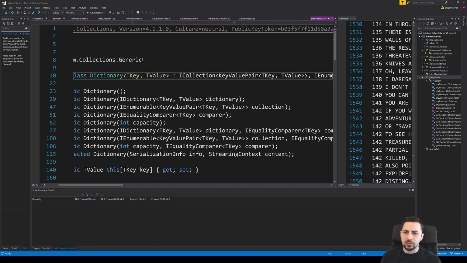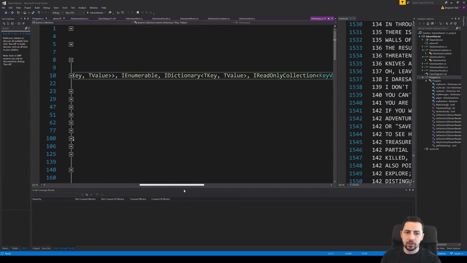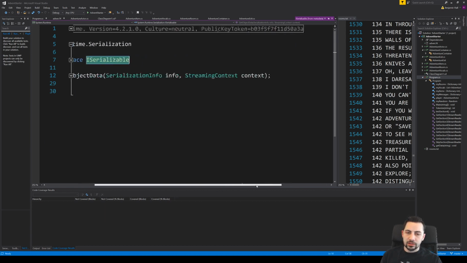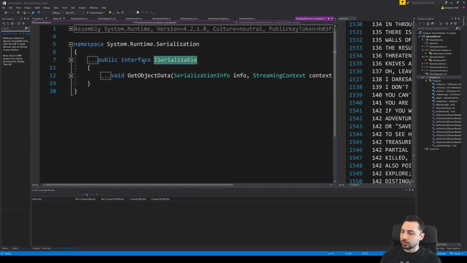Okay, so there's one last thing that you can do with a dictionary. It's all the way at the end here, called ISerializable. And serializable is one of those things that we haven't talked about yet, but it's worth mentioning now, especially if you're going to try and implement some sort of a save feature in your game. Because the idea of serialization is you take an abstract data type, something very complex, and you reduce it down to some sequence of bytes, whether that's text or binary. You reduce it to something that can be reversed.